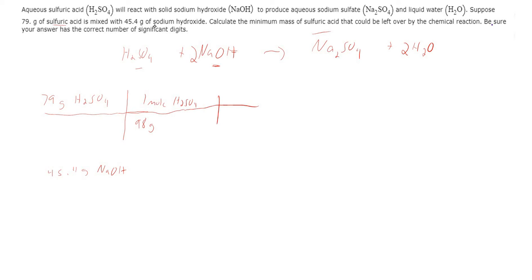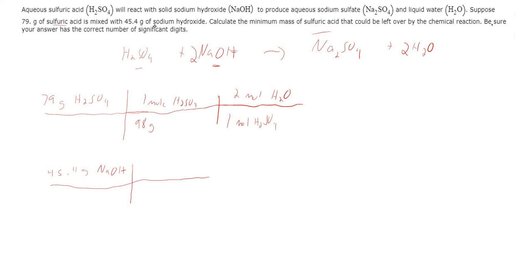And I know this is where the stoichiometry comes in, we need to pick one of these products to choose, so that it has to be the same for both the sulfuric acid and the sodium hydroxide. So I'm going to choose water here. Okay, so I know that for every 1 mole of H2SO4, I produce 2 moles of water. Now in this case, I don't need the grams. I can keep it in moles now that I've already done the stoichiometry, so I'm going to leave it at that and come down and set up down here.